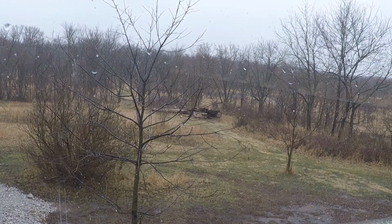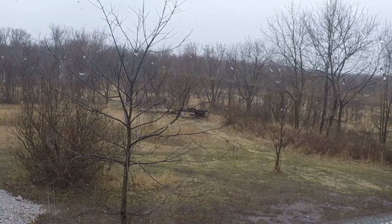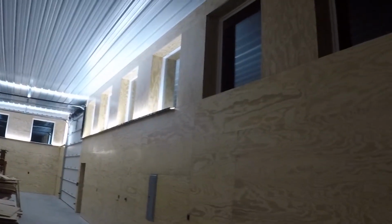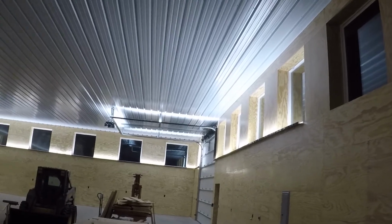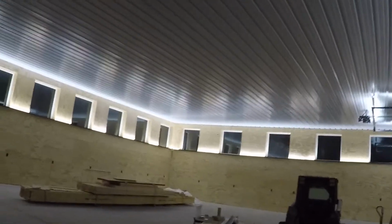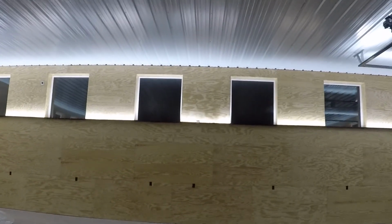Overcast and rain today. Neat. The lighting is up, at least as far as I'm doing right now. So the way it's set up, I have two light circuits on two switches. Each one runs an outlet. That outlet gets two strips that go opposite directions. So right above the center section here, there is an outlet. You can just barely see it. It's a tiny little black dot right above the track there.